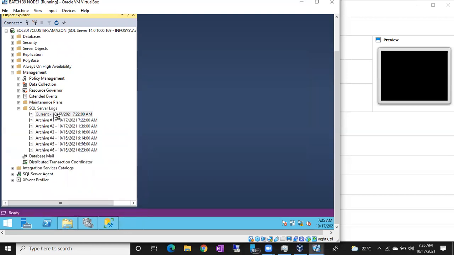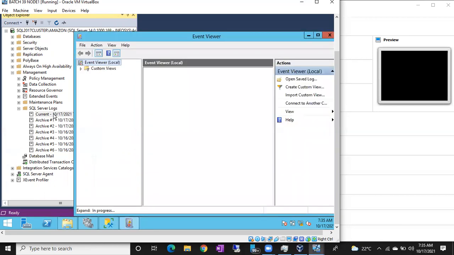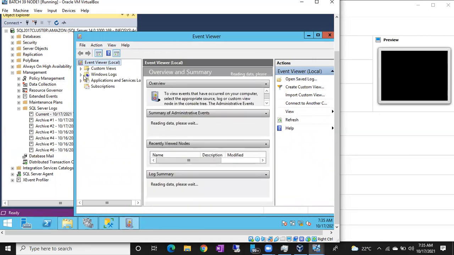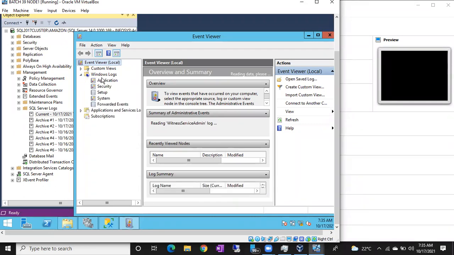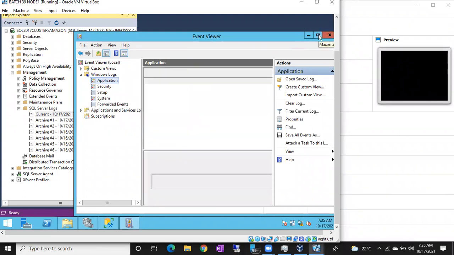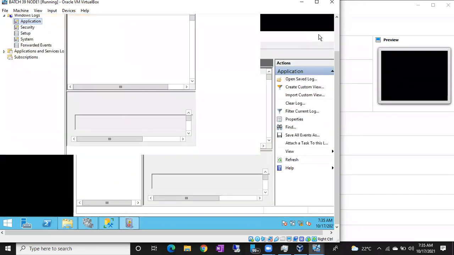Open Event Viewer and go to Application logs, and you can see SQL Server related logs. There also you can check the errors. Whatever errors are there, they will be logged, for all the applications, not only SQL Server, all the applications that you have installed in this machine. Those errors will be logged inside your Windows logs, Application logs. From here, you have to filter the SQL Server errors. In that way, you can also find out what the exact issue is. I hope you know how to filter it. Last time we discussed how to filter the errors from your Event Viewer.